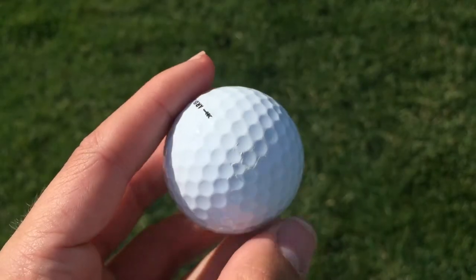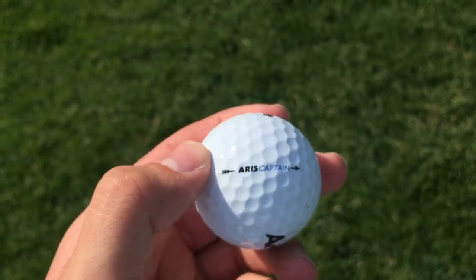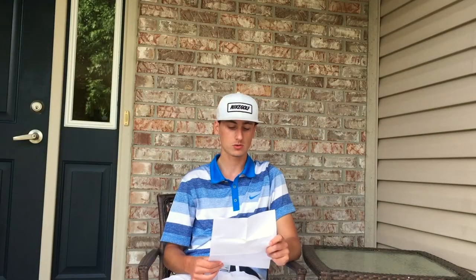And for durability, I'll show you a clip right now. It had kind of one scuff on it, but other than that, it was perfect. So it gets a 3.5 out of 5, bringing its total to a 24 out of 30.